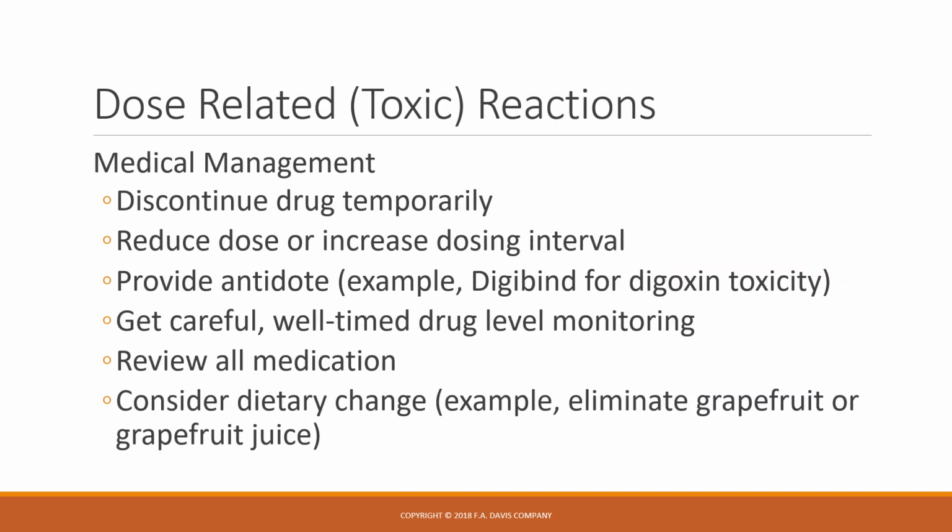So if you do have a patient that may experience dose-related or toxic reactions, medical management would include discontinuing the drug temporarily, reducing or decreasing the dose or increasing the dosing interval, providing an antidote, and getting careful, well-timed drug level monitoring. They may want to review all of the medications or consider dietary changes if food may have been an issue or a reason for the dose-related reaction.